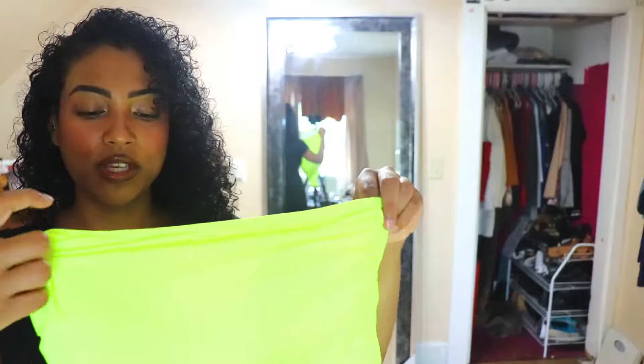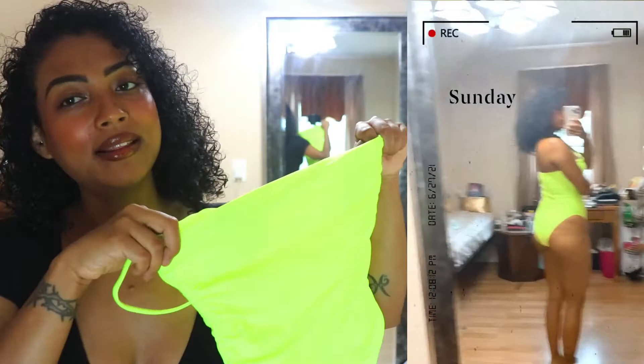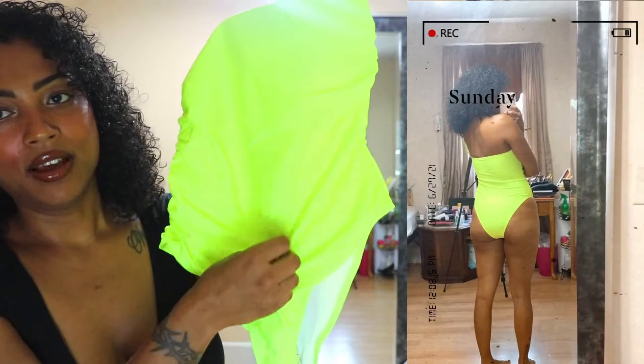This second piece is a one-piece with one shoulder strap, and I got it in a size medium. These one-pieces run a little tighter — I am a medium in one-pieces and they usually fit me great, but this one does run a little tight. I kind of like that though because it's really form-fitting. I love the ruching because it covers up your belly and it's more flattering.